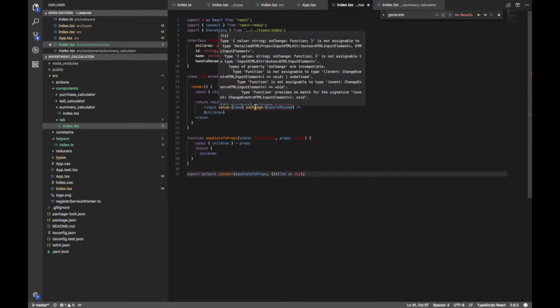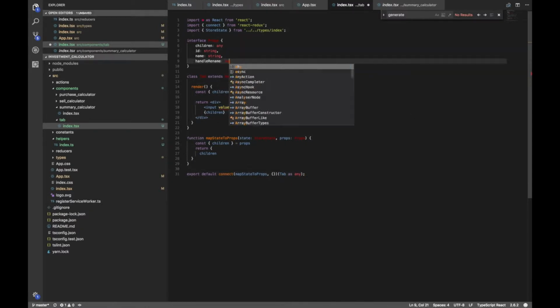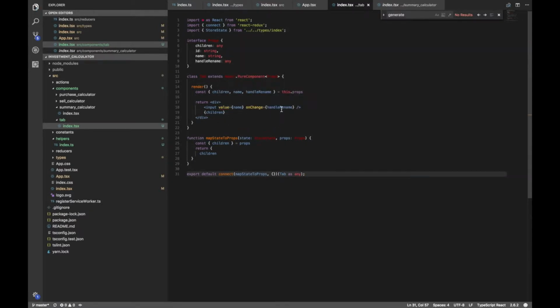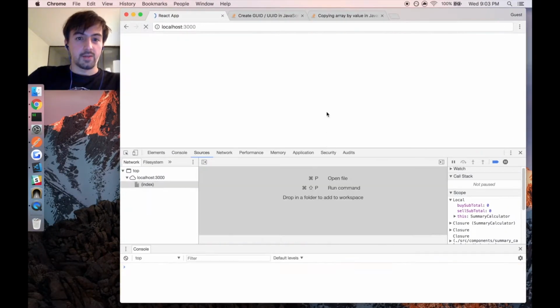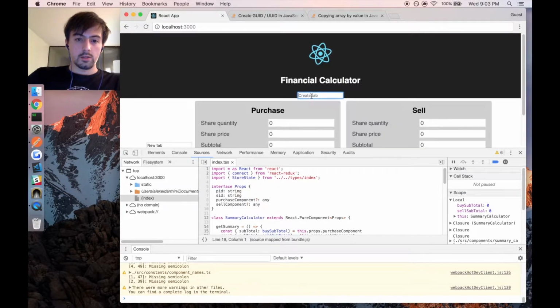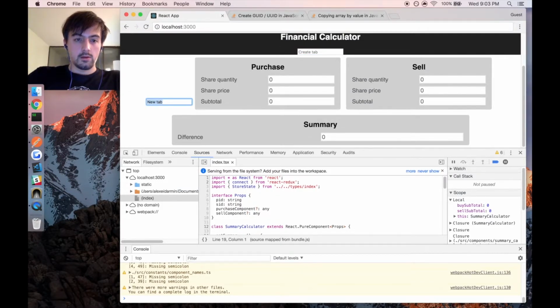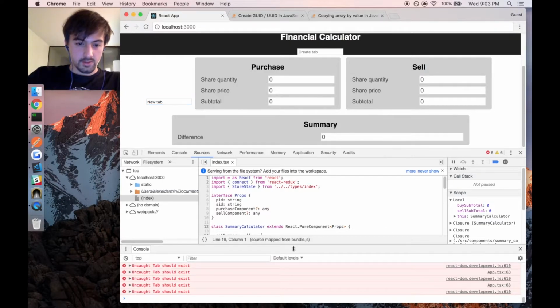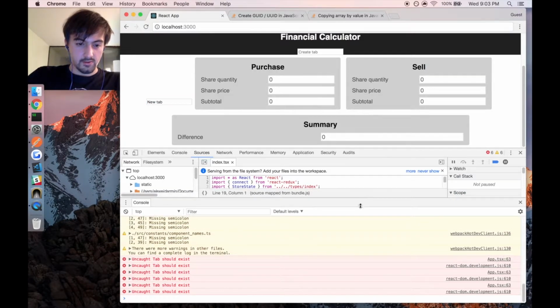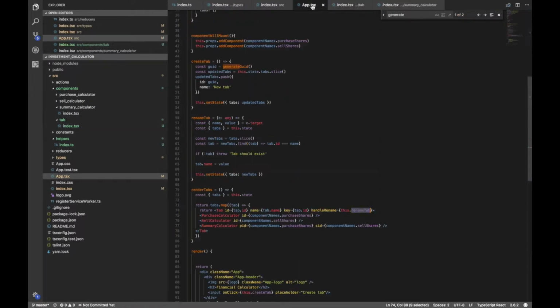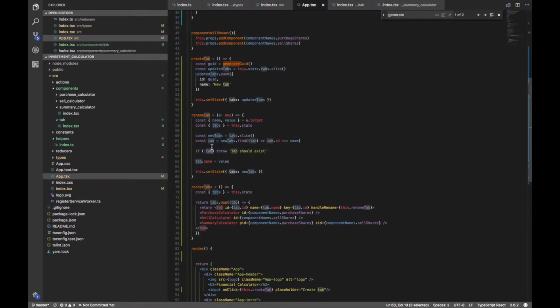Okay, we've got a problem. Is that a sign with the detail file? Oh, maybe it's because this is a function. Yeah, okay. I guess it might be a different function than the one I'm thinking of. Let's move along. Don't want to get stuck up on those types again. So we create a tab. New. Well, typing doesn't work. Tab should exist. Throwing the error. Great. If not tab, throw error.